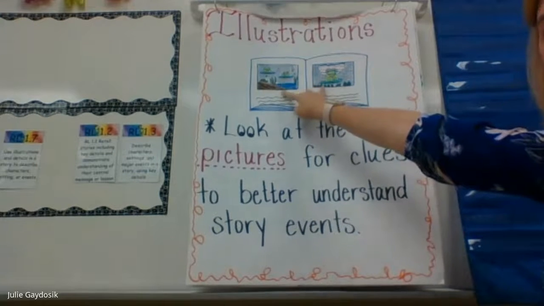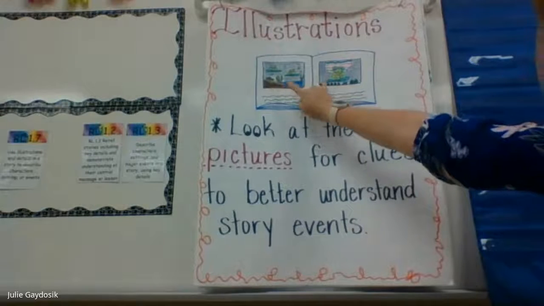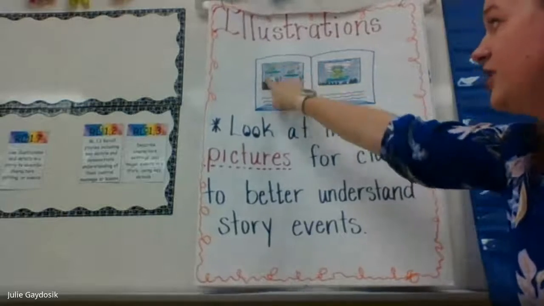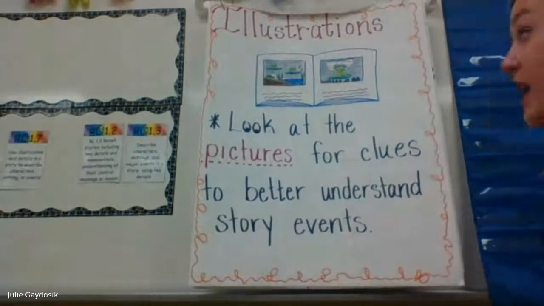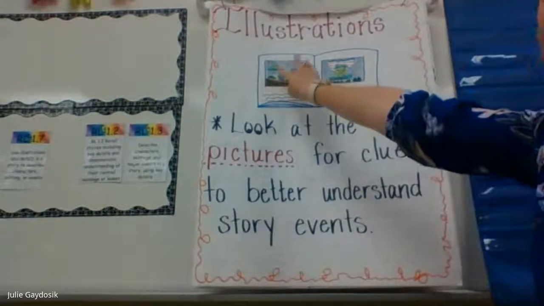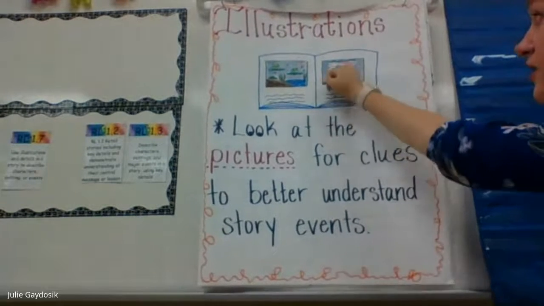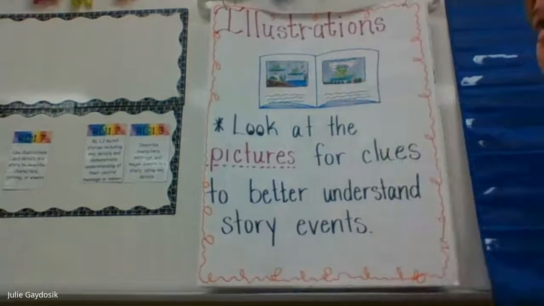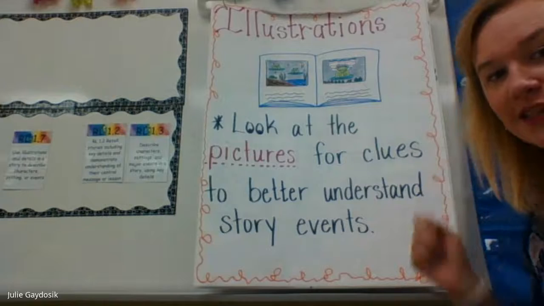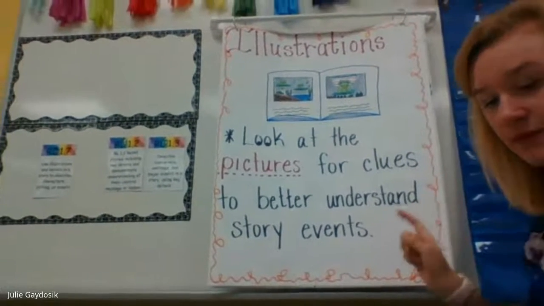As you can see here, I actually used illustrations from our story Tuesday that we read yesterday. This is the first illustration I did, which is at the beginning of the story, where the turtle's like, what are they doing? Because the frogs are flying up in the sky, right? And it's nighttime. And then this is the other illustration I did, and it's when they're flying over town, and remember, they run into the laundry, and the frog kind of becomes a superhero because he has the laundry tied around his neck. But those are illustrations.